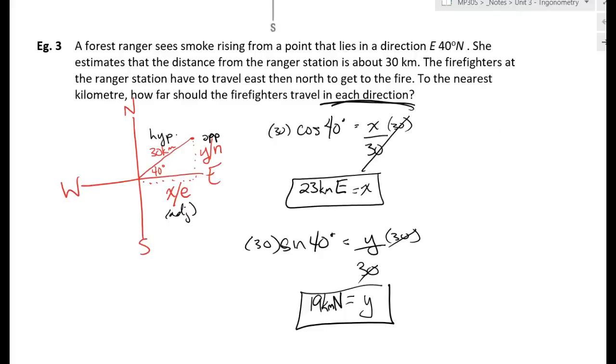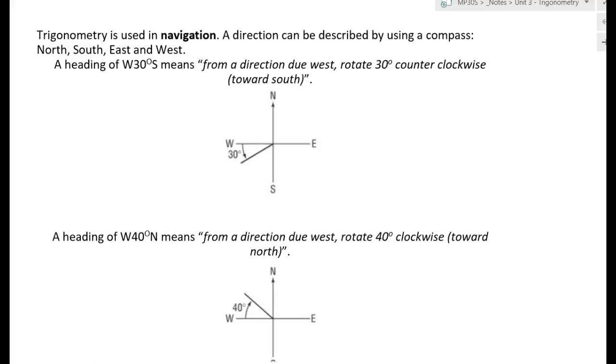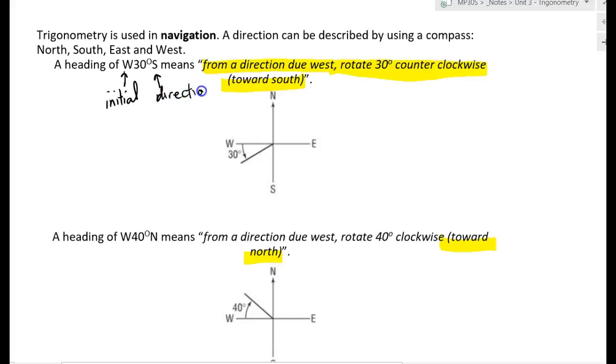If you have any questions about the whole north, south, east, west piece, again, it's described up here. You see some language that you can use to talk about it. Toward the south, toward the north from that initial measurement. So this is like your initial heading. And then this is the direction you're going to rotate. So yeah, go to your workbook, do some practice questions, and then you can move on to the next lesson.